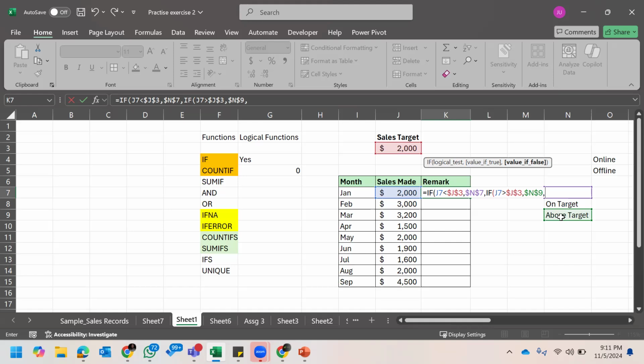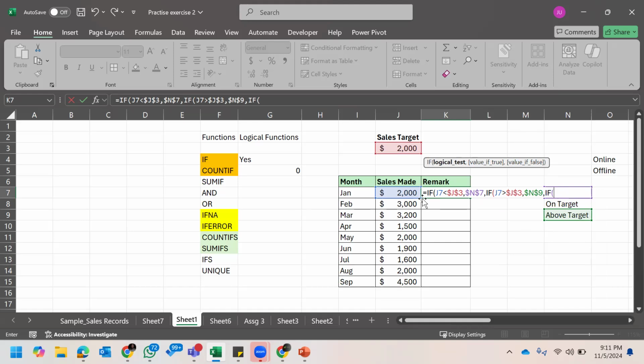For value if false, I can select on target, but maybe to complicate things more, just so that we're sure, I will put another if. Sorry, guys, it gets tougher, more technical.